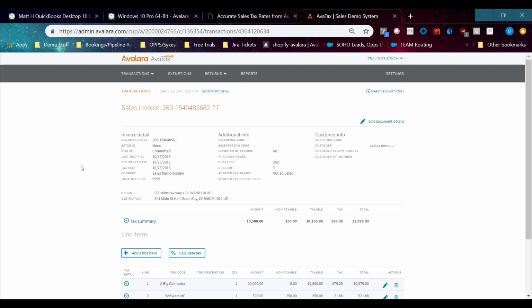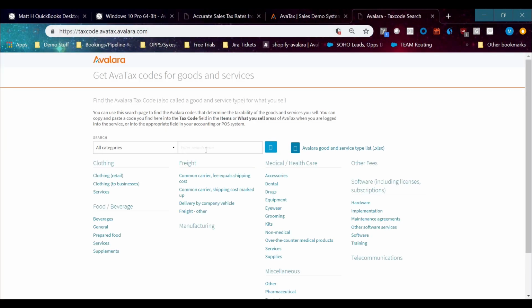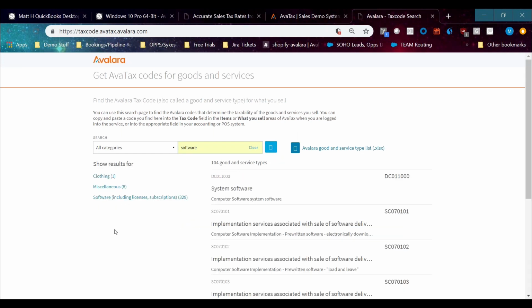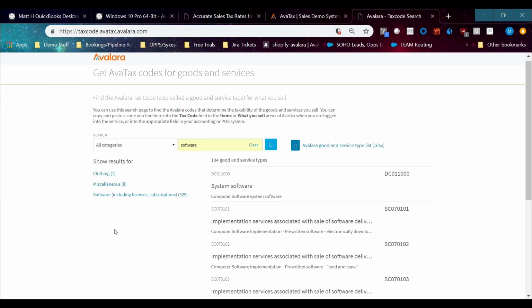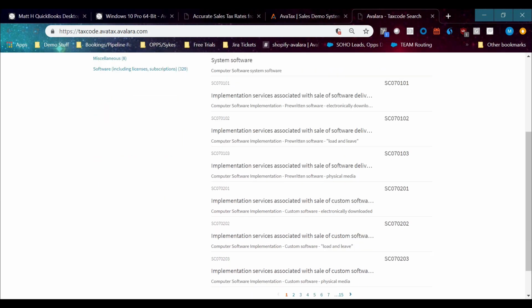When you need to pick a specific tax code, and I will put this, let me pull it up here. Give me one second. I'll send it over here in the chat box and I'll send it to you, Hector. We have all of these tax codes. So if you're ever trying to figure out if you're a good fit for utilizing Avalara, you can come in here and type in what you're selling. So software companies are going to have implementation services, system software. This is where you can see if it's a good fit or if we have the content.